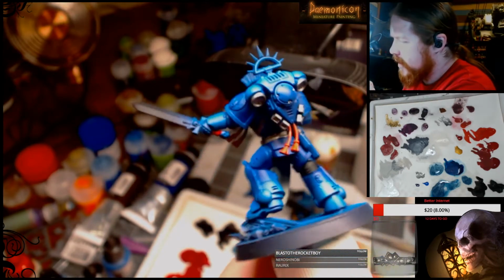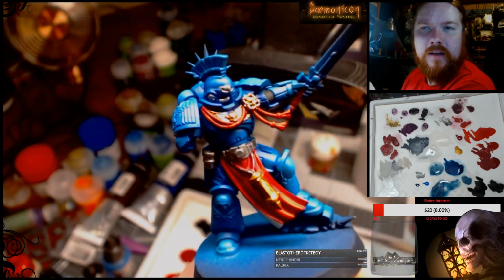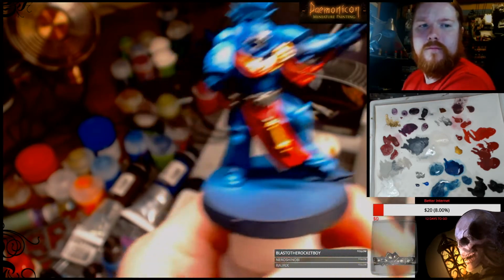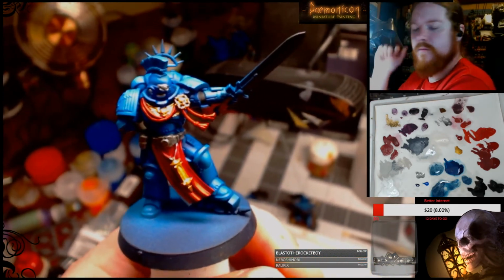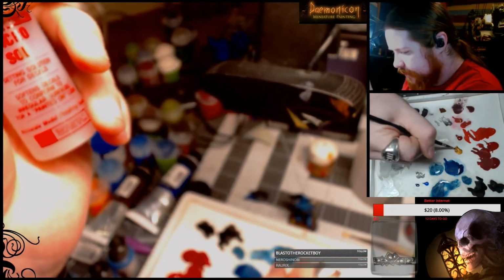Yeah, see, I tried a very nice matte black on the back of the shin, or the back of the knee, and the elbow. I'm gonna go back to the gold.